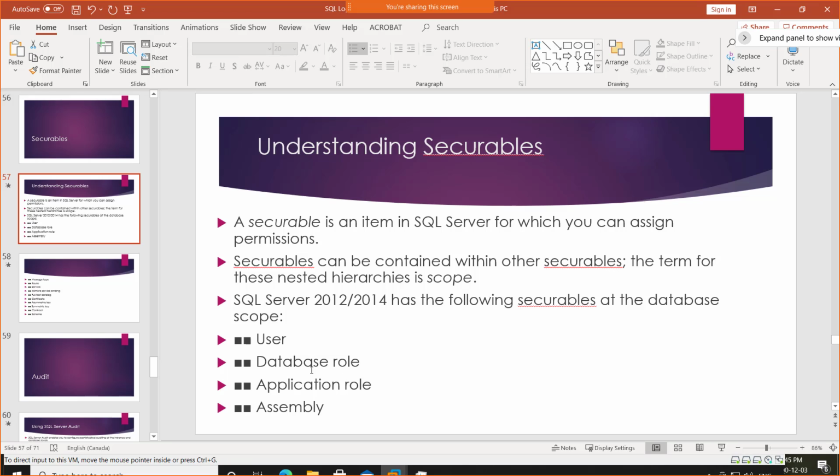And we did add securable, which is just showing you that whichever entity has a username, password, or some kind of security requirement or security mechanism there, they're called securables. It could be a server that requires a credential. It could be a login that has a credential and a password, username and password. So they're all considered securables.